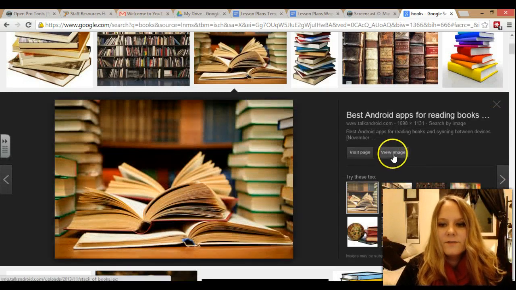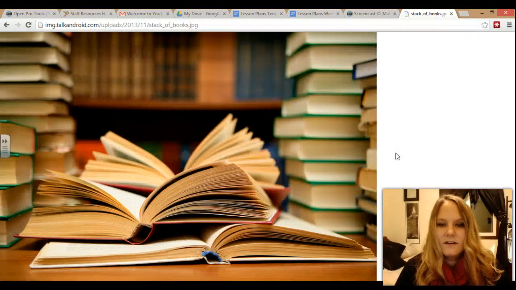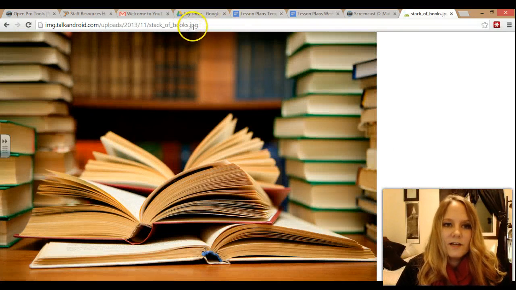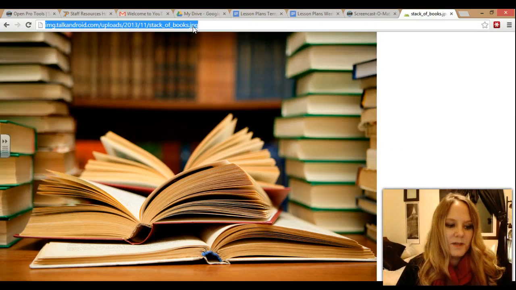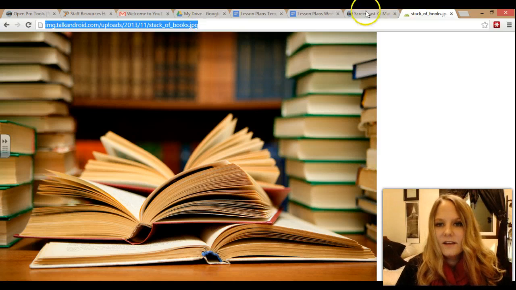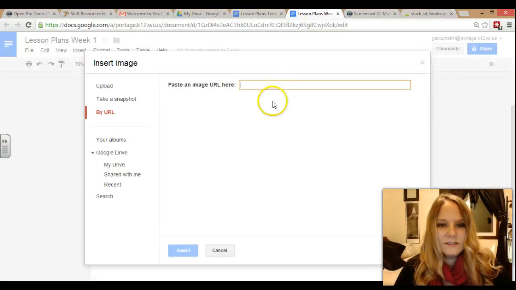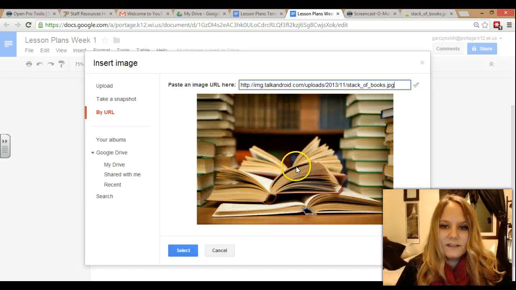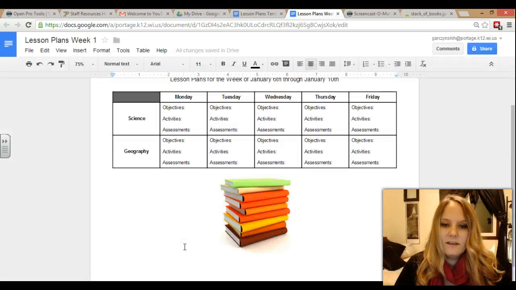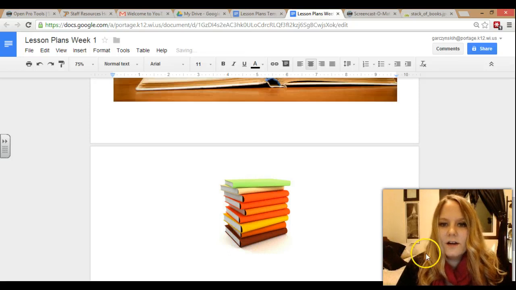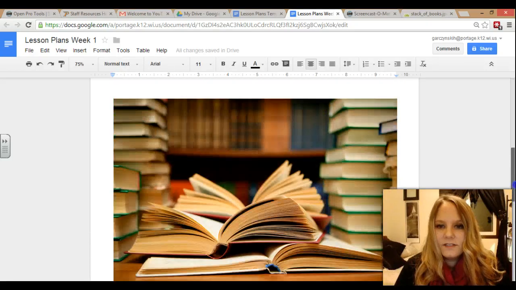You can click where it says View Image right here. And this actually brings up the link directly to the picture, not to the website with the picture. So then you can copy that, and then you can paste it. And if you give it a second, it's actually going to show you what it looks like. And there we go. Now it's quite big, so it's taking up a lot of space.